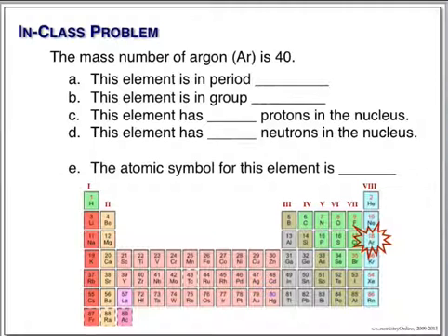All right, so argon is here in 1, 2, 3, our third period, right? It's all the way over here in number 8. Its atomic number looks like it's 18, right? 18 protons. If we have a mass number of 40 and 18 of them are protons, how many are neutrons? 22. So put this together and write the symbol. It's Ar. Our superscript will be our mass number of 40. Our subscript will be our proton number of 18.